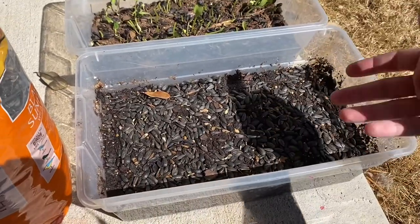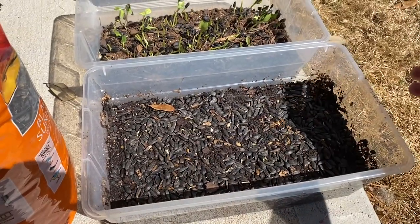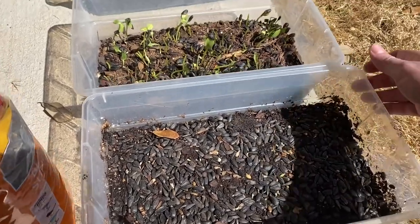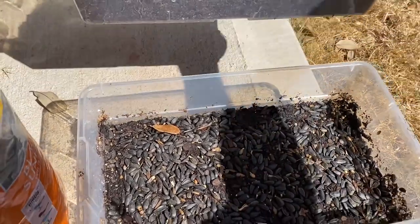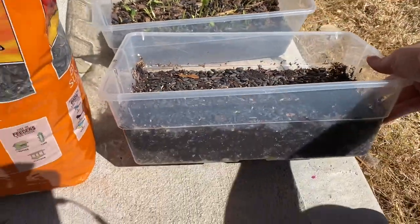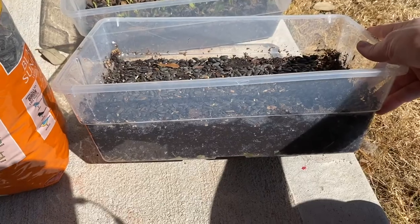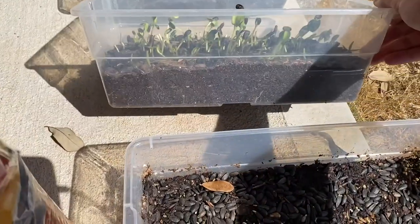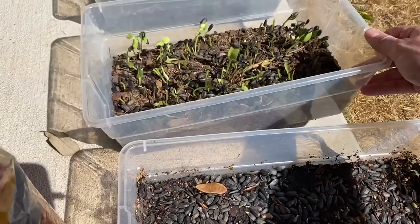And then in the mornings I'll put them in the sun, or where they're going to get sun. I'll do a quick spray of the top. I don't want to get them too wet, because then they'll get all moldy. But I don't want them too dry, because then they'll obviously die out. So you can kind of see here that the bottom of the tote is darker, whereas this one's pretty light. I think I need to water it a little bit more.